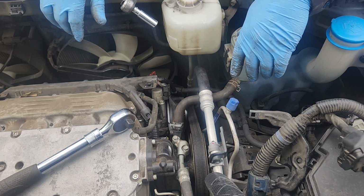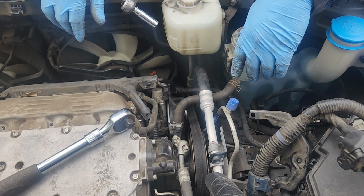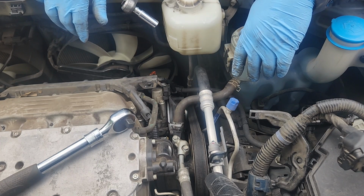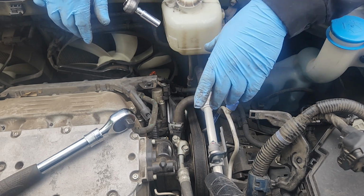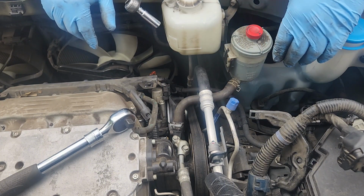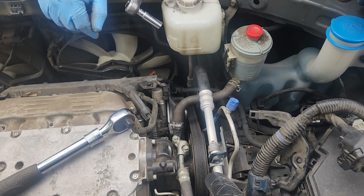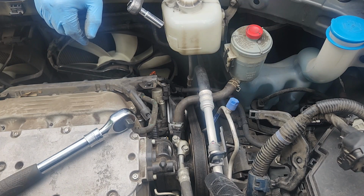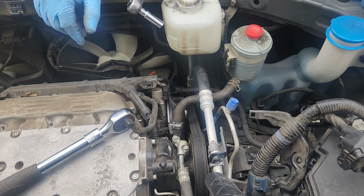Being that I don't have fluid, I don't want to open this system up. Or I'm going to double check and make sure I don't have any Honda fluid on the truck, but I really doubt I do. So it may be we're going to unbolt the pump and stretch it up there as far as we can, maybe hold it with a bungee or something. First we'll get the tensioner off. I don't have a serpentine belt tool on the truck either, so I'm sure that'll be a good time.